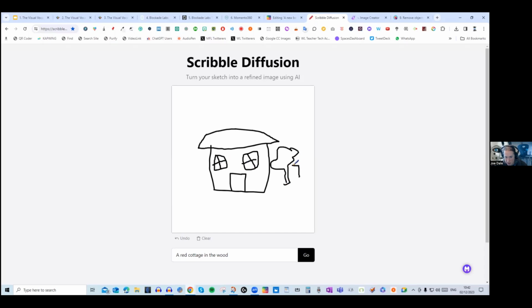These are my very creative trees. If you spent a bit longer with this, it'd be obviously better. If you had, let's say, a mobile device with a touch screen, you could probably draw a lot more easily, but you get the idea. Right now, the magic's going to happen.